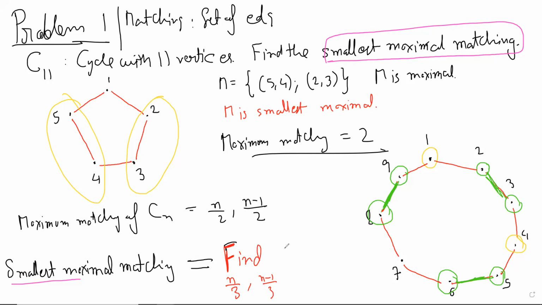But then you have to write a proof that this is in fact the worst maximal, right? So you have to write a proof. Think about it. You can also use the fact that the complement is going to be an independent set, meaning that the vertices that are not used don't have any edges in between them. That is what it means, right? For the matching to be maximal, the vertices that are not used shouldn't have any edges between them. Otherwise, you could enlarge the set of edges.